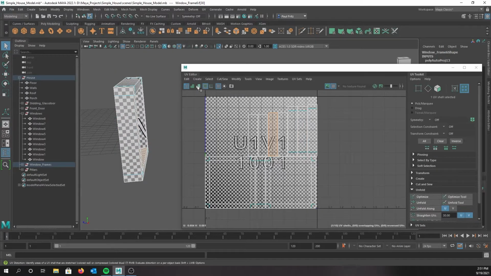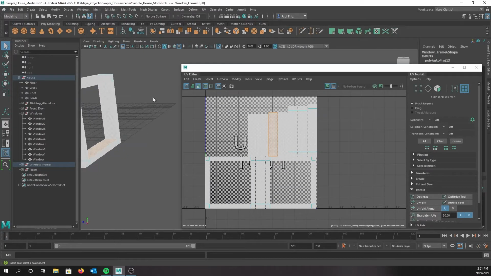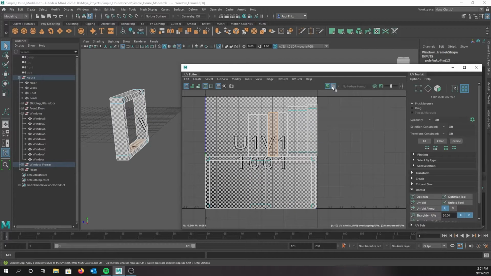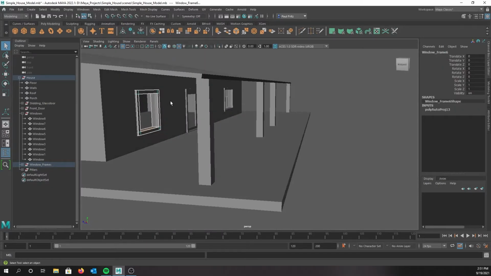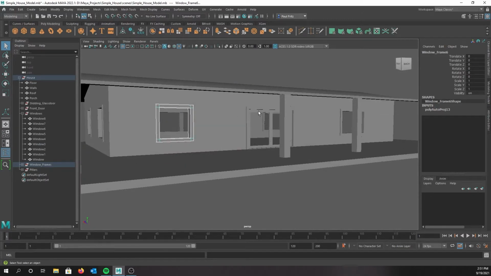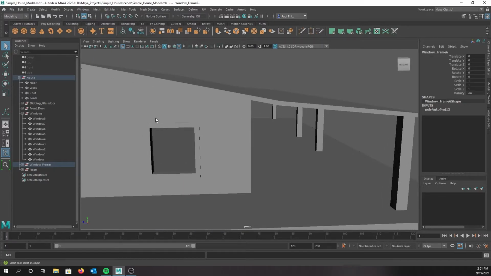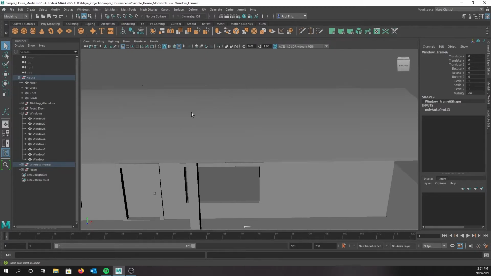Okay. Another thing you can do is this tool here allows us to see what's deformed, which there's no deformation in it. He's pointing in the right direction, so yeah, it's good. Okay, so let me go ahead and turn that off. So for all the windows, and Control 1 to get your house back. All the windows, it's going to be pretty good. Window frames will probably come out the same way. I would use that process and set that up if it comes out similar to what my UV just did for this window here. The last thing I want to show you real quick are the doorknobs.